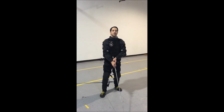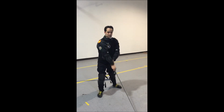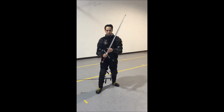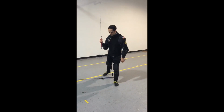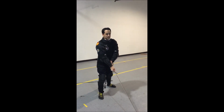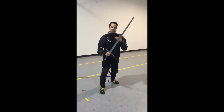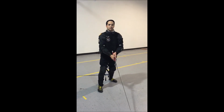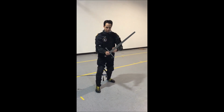I think that would bother me if the blade was floppy in the cut or in the bind, but it is not. Cutting with this sword, as long as you get your edge alignment right, the blade stays perfectly stiff. One thing we've noticed in playing around with it here at Swordwind is if you get your cut wrong, let's see if I can do that on command. Then the blade does start to vibrate in your hand, and you get a little bit of extra feedback that, hey, something was off with that cut. Besides the fact that you're not going to be able to hear the sword wind at the right pitch, you'll feel it in your hands a little bit, that the blade is vibrating in a way that it shouldn't.